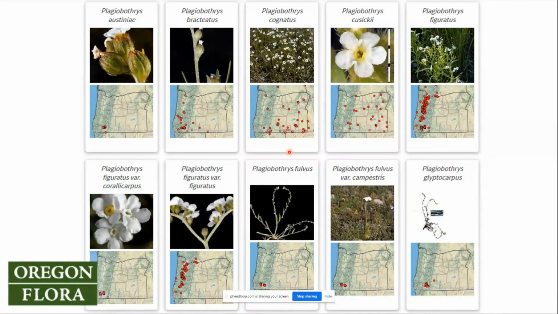Now, we're really lucky in Oregon, as Adoni mentioned earlier, to have the Oregon Flora Project. And their new website is really amazing. If you haven't seen it, I encourage you to go over and check out the Oregon Flora Project website. It's amazing. So we use tools like this to help inform and educate our bee hunters in conjunction with that plant hit list, so that they can go out and they can find some of these interesting, in this case, Plagiobothrys popcorn flowers.